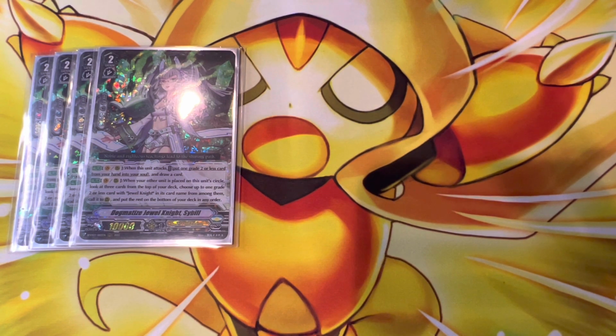Auto on Van or Rearguard Circle also. When another unit is placed on this guy, you get to look at the top 3 cards of your deck, take up to 1 grade 2 or less card with Jewel Knight, and then you basically call it to the rear, put the rest on the bottom of the deck in any order. So again, just a great extension play overall, really useful just to get the pieces that you do need. It's a good ride target, it's everything you want.